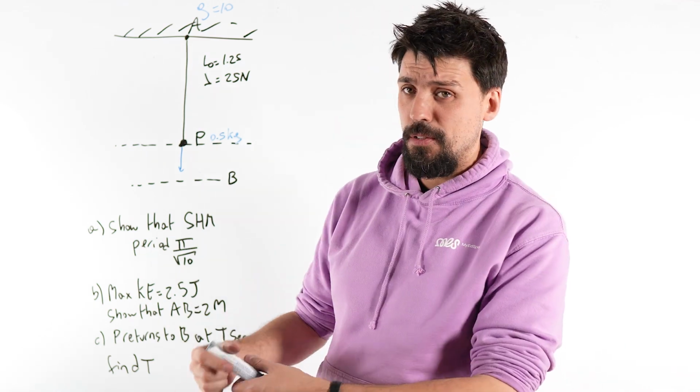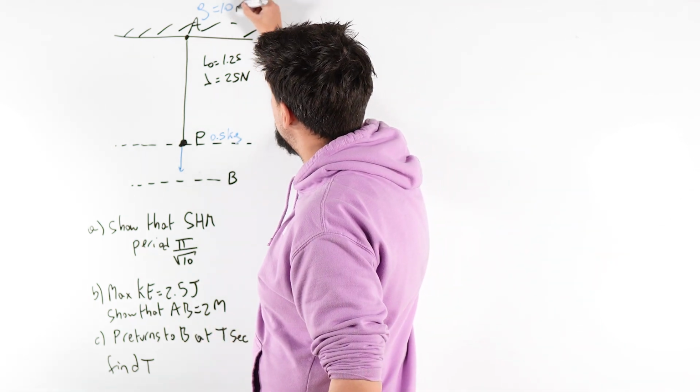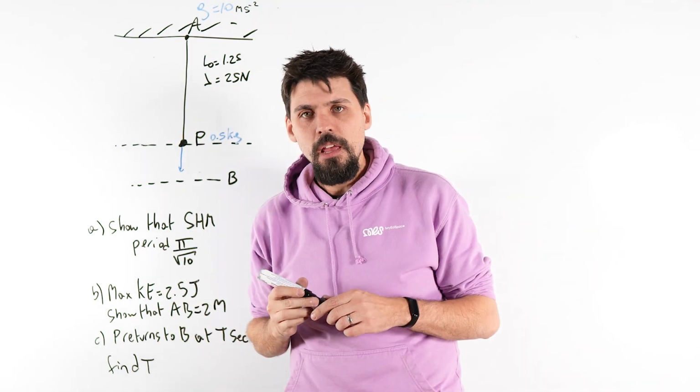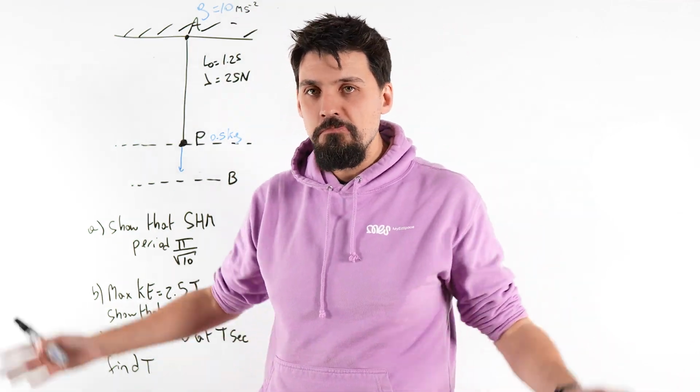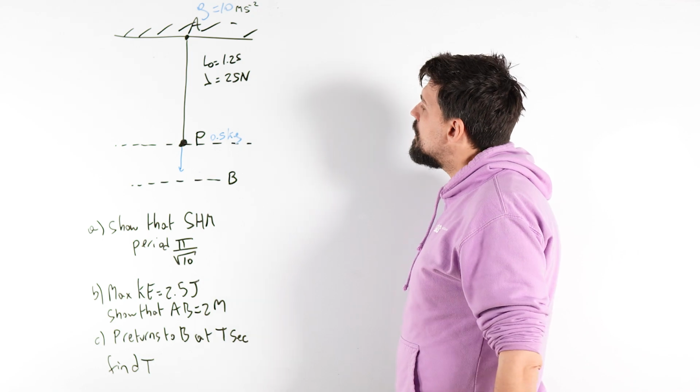What do we have here? First of all, not a big fan of this, but this does happen occasionally in maths world. We're going to go full physics, and we're going to take g to be 10 meters per second squared. Makes the numbers a bit nicer. Okay, so what do we have?